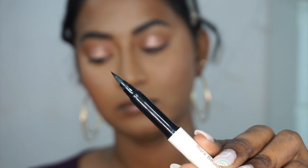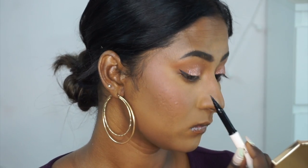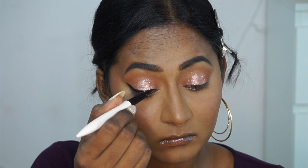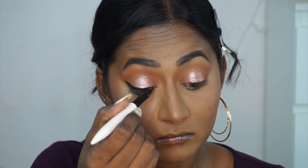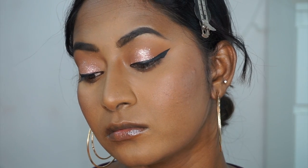I love these kind of brush stroke liquid eyeliners in a pen type, and this one is a really thick one, so it really gives you that bold thick liner according to your liking. This is what I have on my eyes right now. I wasn't intending to buy this one, but the salesperson that was there in the Sephora counter was like, just check it out. So I just swatched it a little bit on the back of my hand and it was the blackest black eyeliner and I had to pick it up. So that's the reason I got this one.